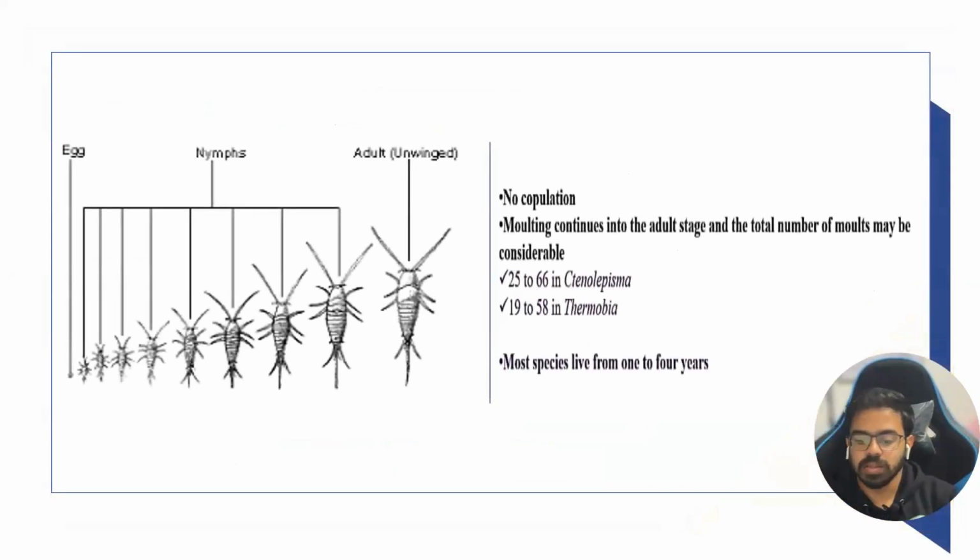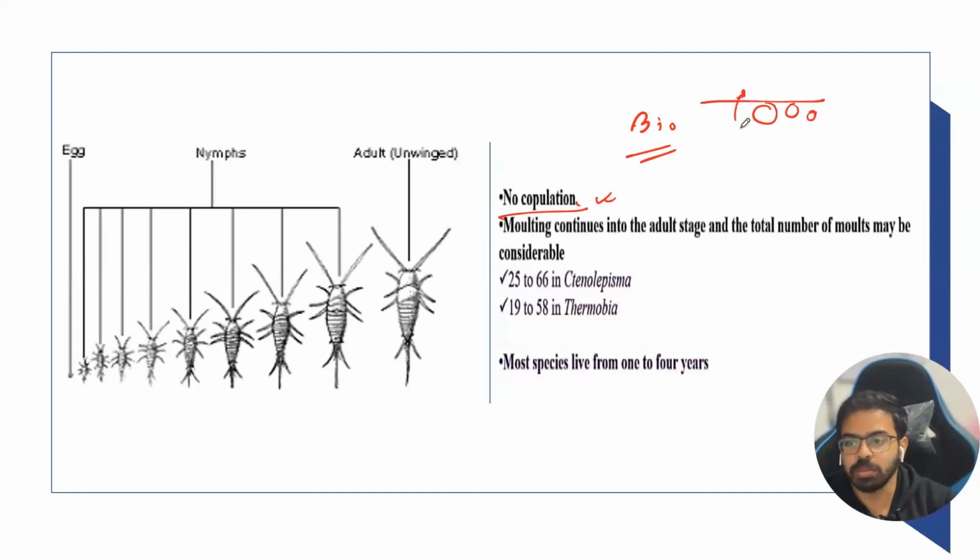And lastly, if I tell the biology of the Thysanura, many of the apterygote insects do not have any copulation. Why? Because in most cases the males simply deposit the spermatophores in the water bodies, and the females will take them up. So indirect insemination occurs in their body, and there is no need for copulation.